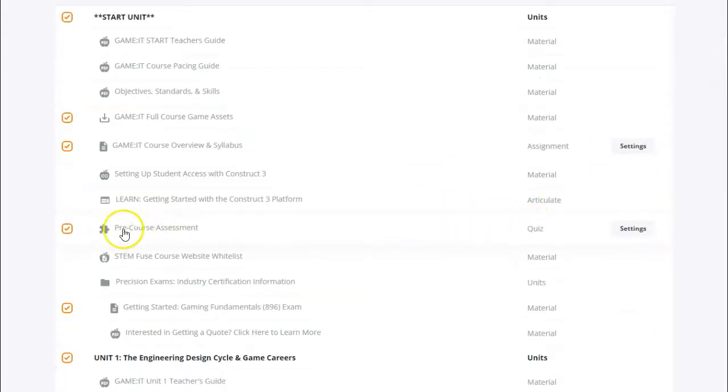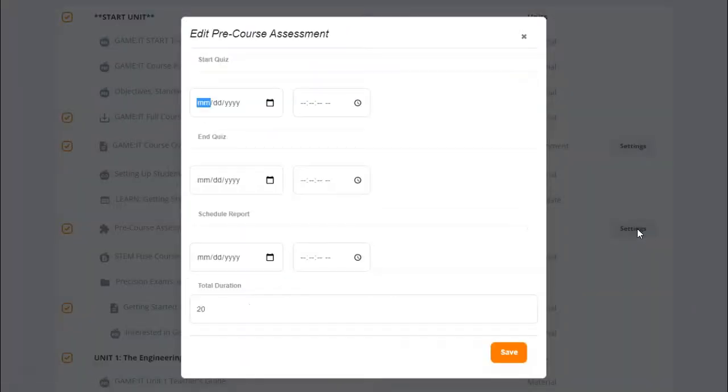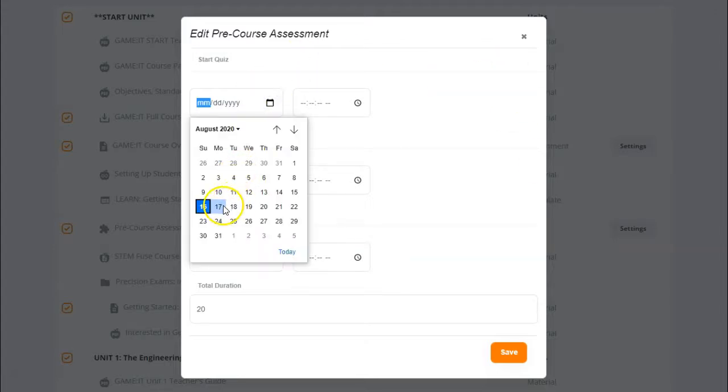From here, I can look for quizzes. As we can see, we have one located here by that little puzzle icon, and it's also noted as the quiz type in the content type menu. As a teacher, I can set the settings for that quiz by clicking the settings button. And from here I can set up how I want my quiz to appear and when reports are released with that quiz's results. So as a teacher, I can go in and set the start date of the quiz.